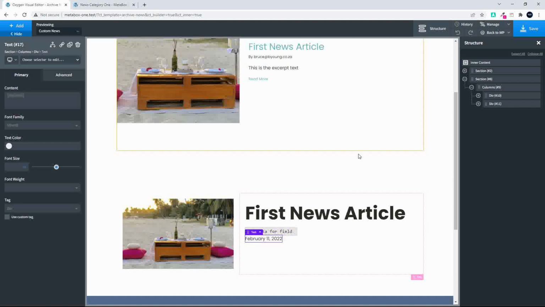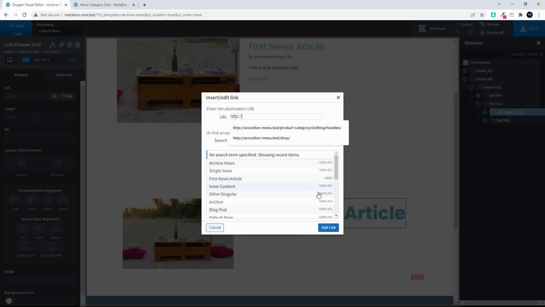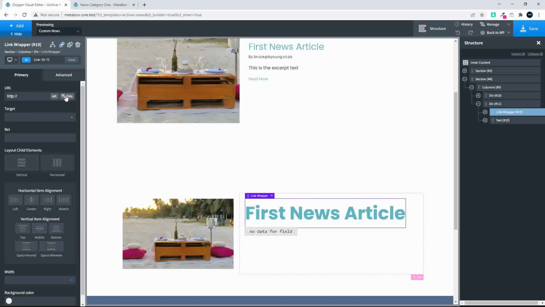Maybe the date, but the date, no, not in that format. So that's about it that I'm going to add there. Now there's no link here on this item, so the first thing I need to do is add the link. So we add the link, head over to data, and then select permalink.